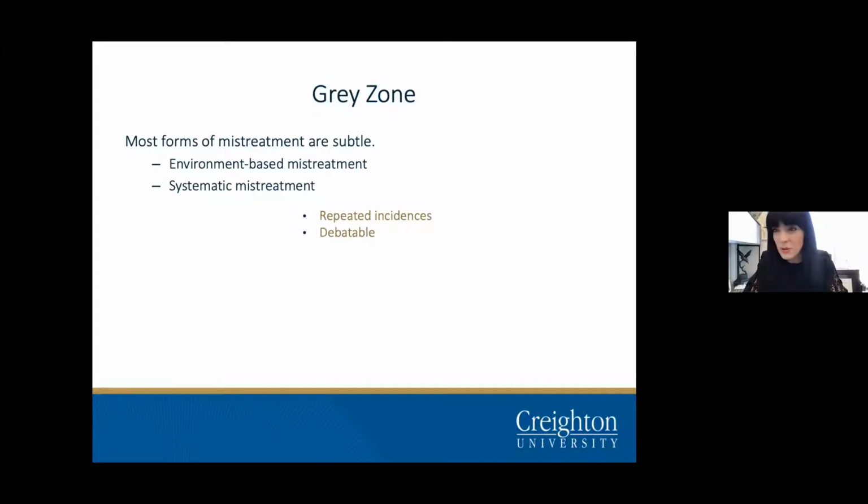They could be debatable. One person could say this is mistreatment and someone would be like, that's not mistreatment. That's just how we do this here. It could be hard for a student to report because it seemed like the faculty condoned what was happening, right? And then culturally embedded. It's just how it's done around here. This is the kind of mistreatment that's really, really hard to attend to.